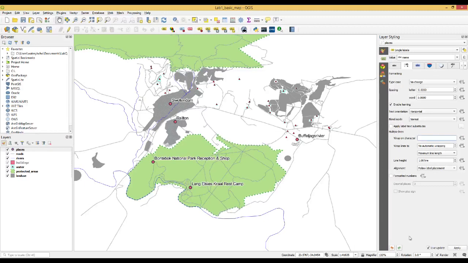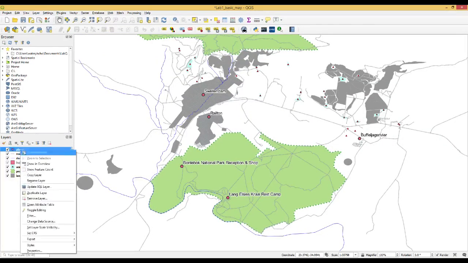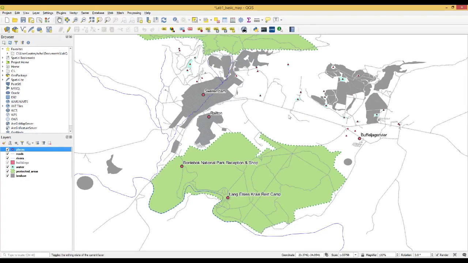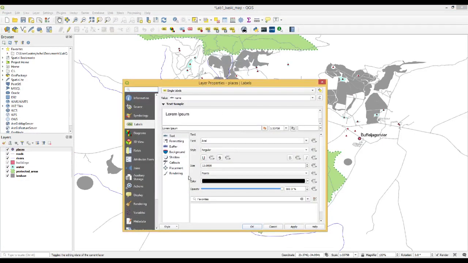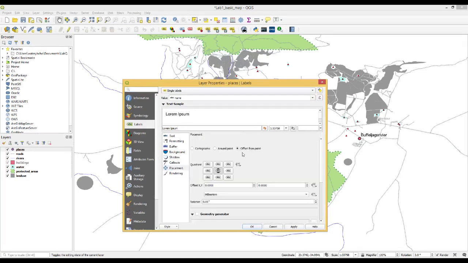If you click on the box and just press the space button, then you can find these long name labels are displayed differently here. So go back to this one. This is another option for viewing the labels. So again, open the properties of the places vector data, and then go to placement, and then check this offset from point.